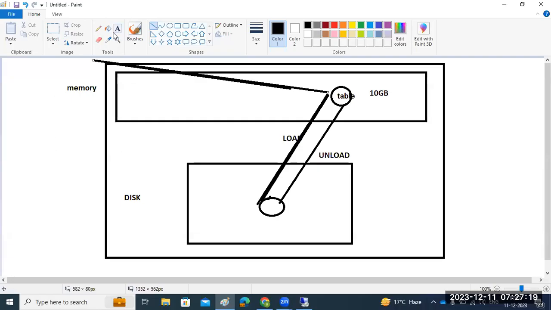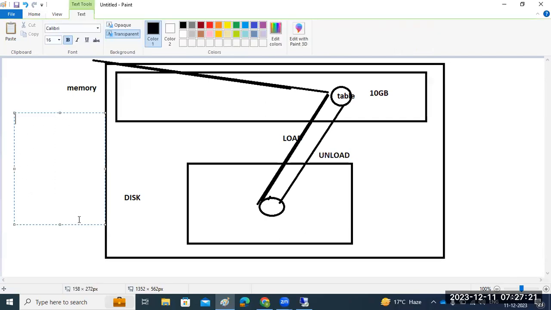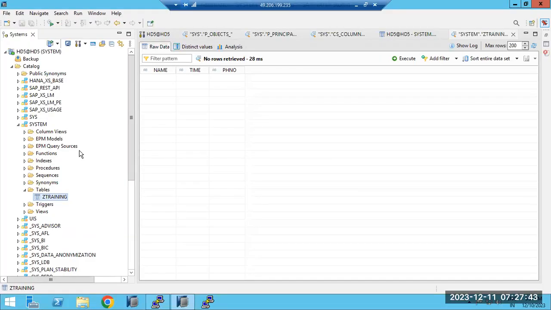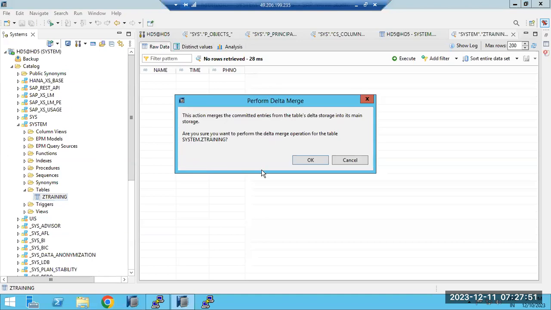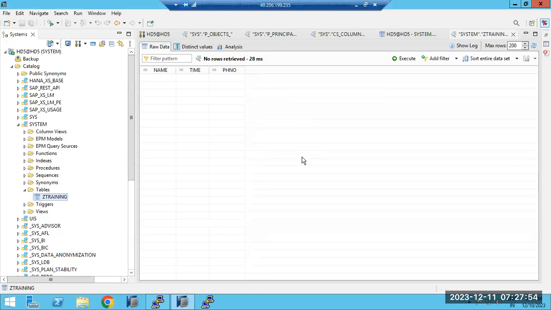So there are types of merges here. Yesterday in the last class we discussed the merges, right? Force merge and also smart merge. When the application performs the merge automatically, without any manual or user intervention, that is the smart merge. If you perform it manually, that is called the force merge. Forcefully, we are merging the data here.